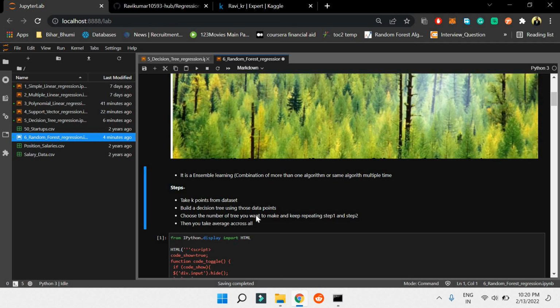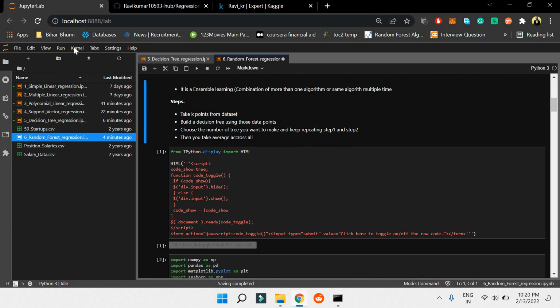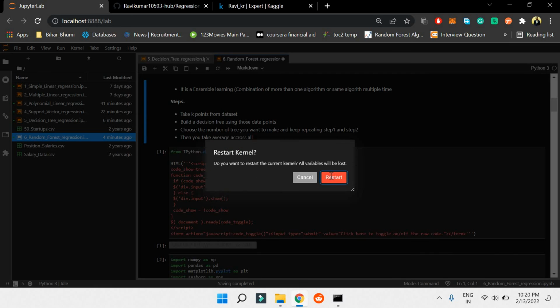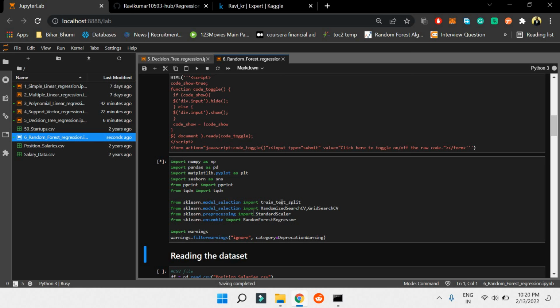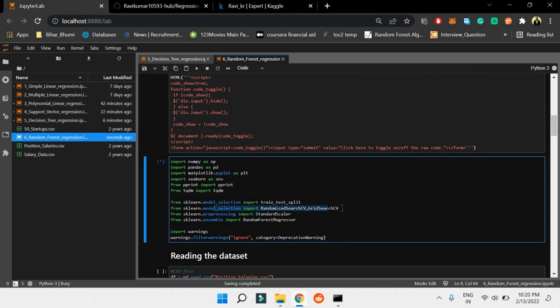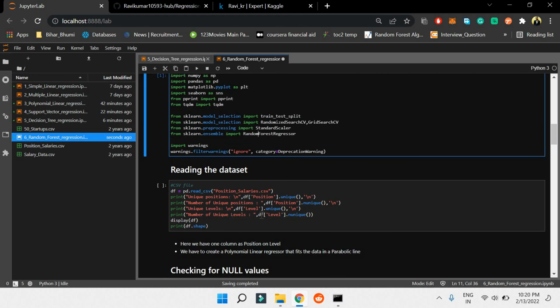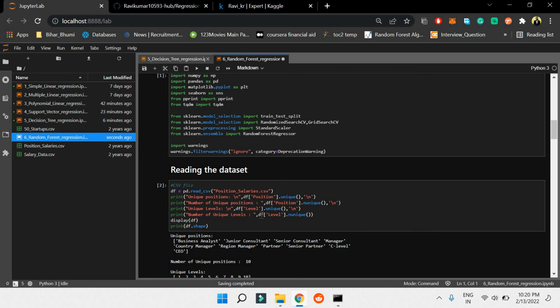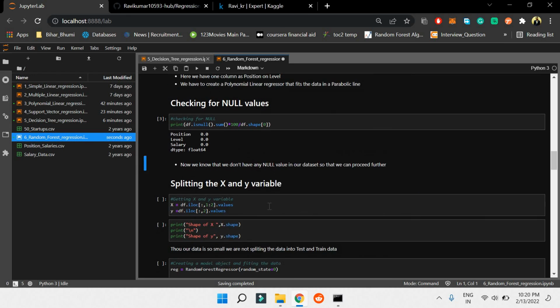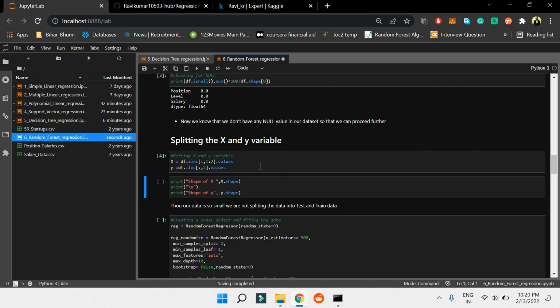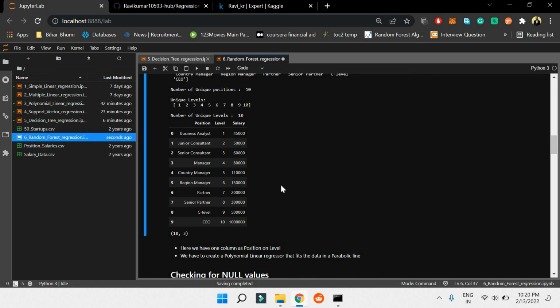And let me go back here. So starting here, clear all output so that we can run from the start. The basic thing, we will import everything. In this video I will also walk you through what randomized search CV and grid search CV are, and the important one is from sklearn.ensemble import RandomForestRegressor. After this, we'll use the same dataset, position salary, again. For consistency we are doing this, and checking the null values is the common part here. Now we split the x and y variables, keeping only level as x and salary as y.